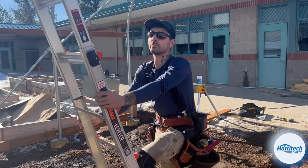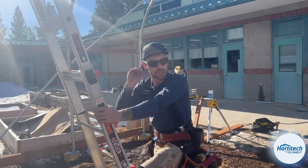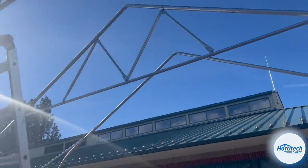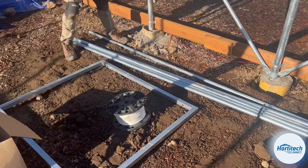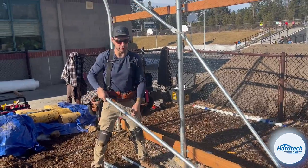We are running the purlin now. And as I explained before, the purlin is just the 1 3/8 pipe on the ground right here. It's a small tubing. It's the same diameter as the corner bracing that we just installed. So on a 20-foot semi-gable, we have three runs of the purlin.